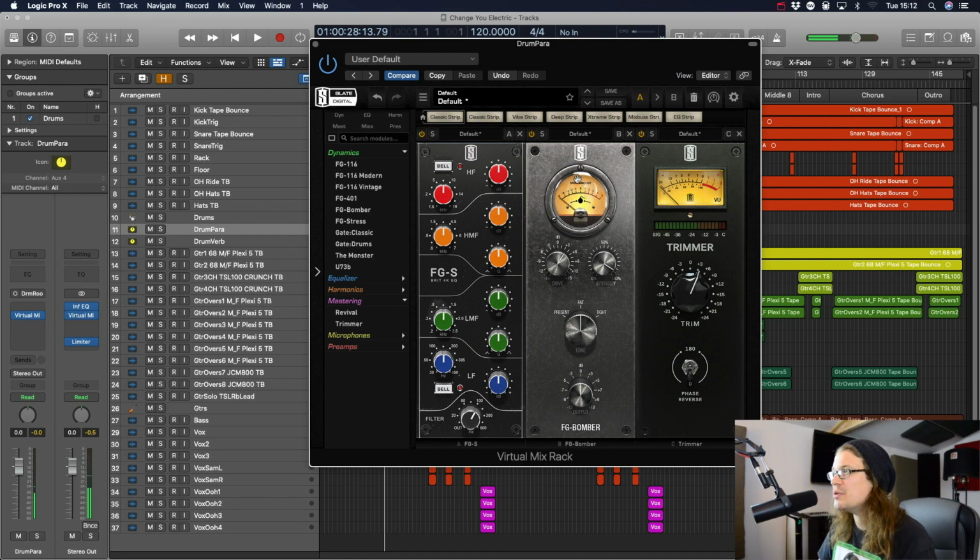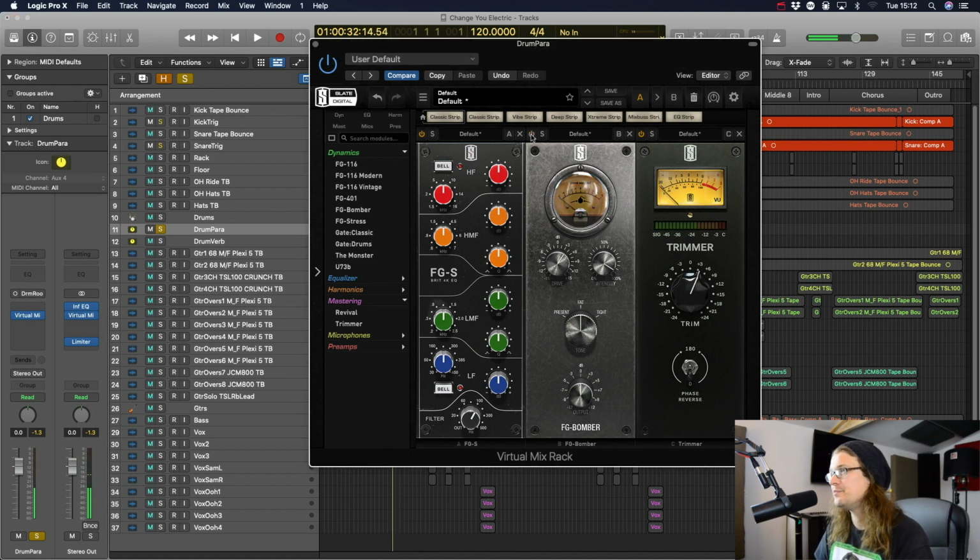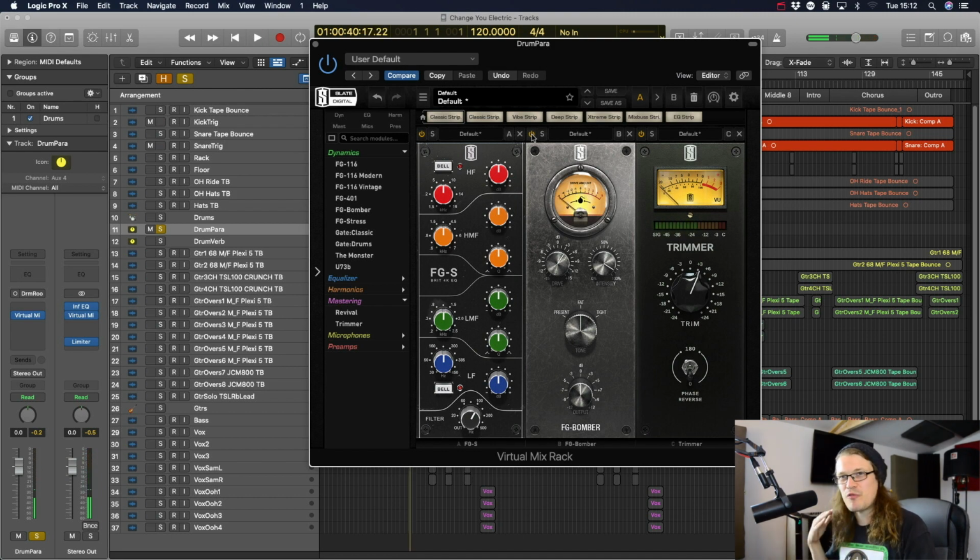Okay, so on its own, you'd never bring this intensity all the way up because it normally sits at like 20-30%. But because we've got it on a parallel bus, because it's not the only thing coming through, we can really, really drive that. Let's hear it on its own. Let's hear it without Bomber. And then I'll bring it in. It has that kind of pumping effect, but a real transient punch in there as well.